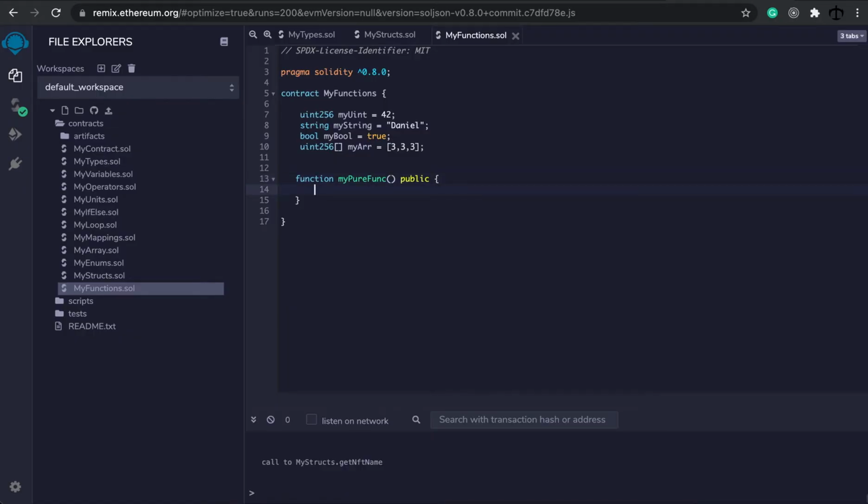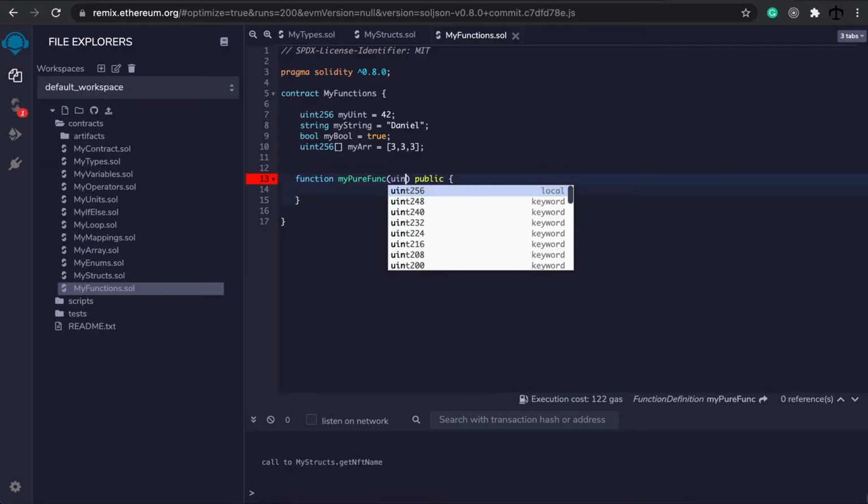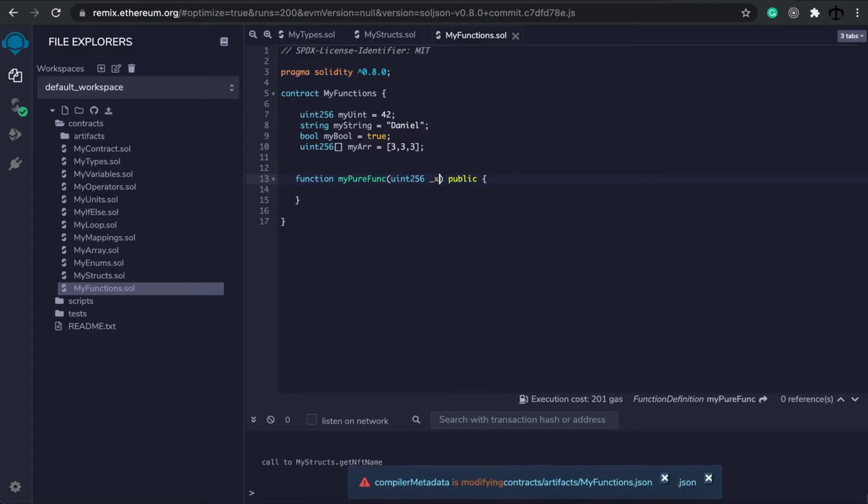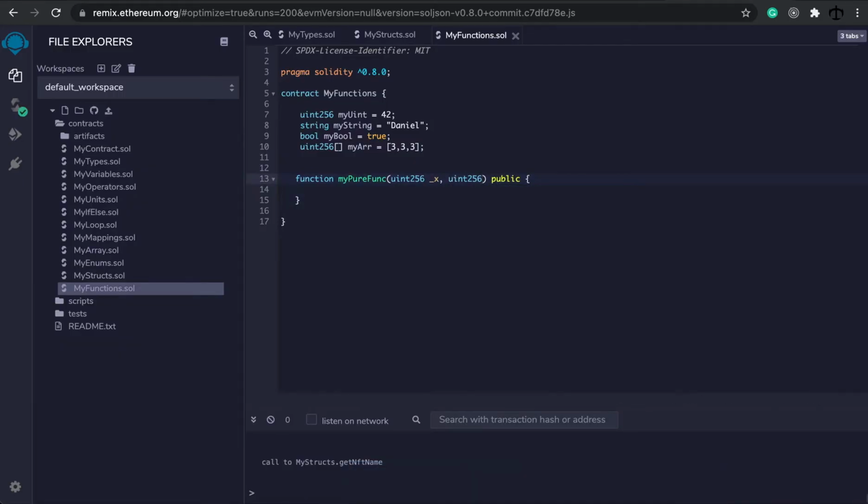Basically I want this function to take in a parameter. Well, it doesn't even have to. By the definition of a pure function, it just doesn't need to depend on anything on the blockchain. So let's give it two parameters if we wanted to. How you specify parameters is you give the data type. Then I usually add an underscore here to tell myself this has nothing to do with Solidity, but that this is a parameter and that I'm going to be using it only in this function. So let's call it x. We're going to pass in an x and we're going to pass in a y, like so. We can call it whatever we want to, but I'm just going to take these two arguments as an example.